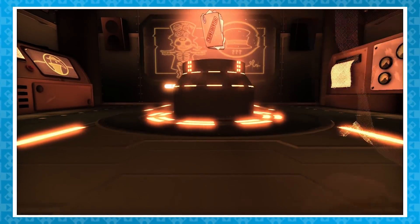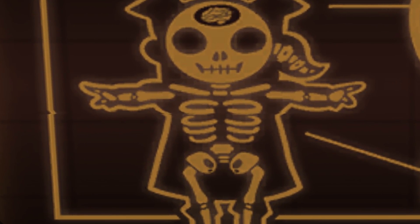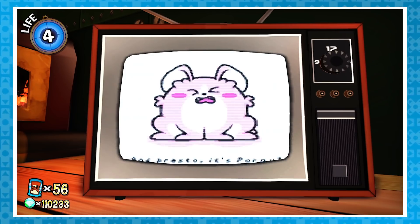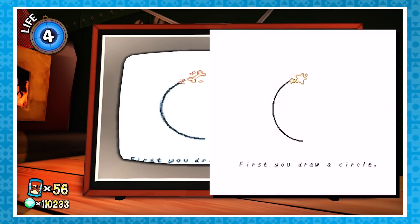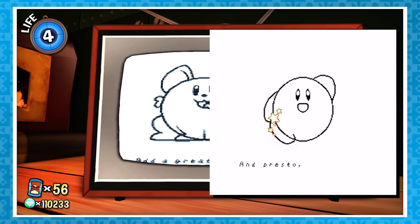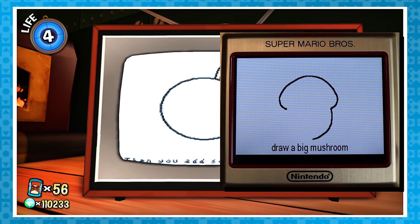In that same level, later on is a screen in the room labeled Keep Out, which shows Hat Kid's anatomy. Also, the TV at the beginning of Train Rush shows an animation reminiscent of the opening of Kirby's Adventure, which explained how to draw Kirby. This was another suggestion by mariofan665, and this animation might be familiar because we talked about a very similar one in the Mario Game & Watch video that I covered previously.